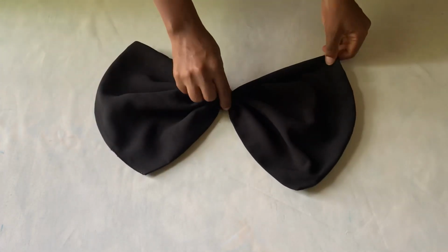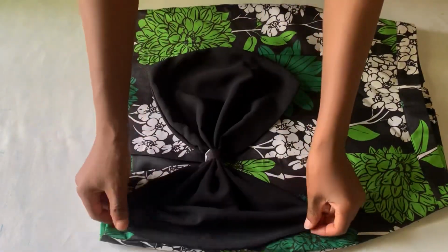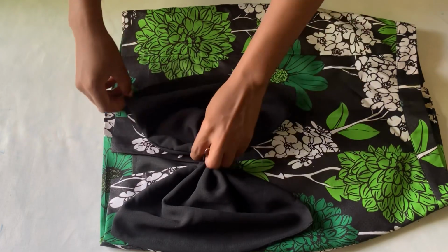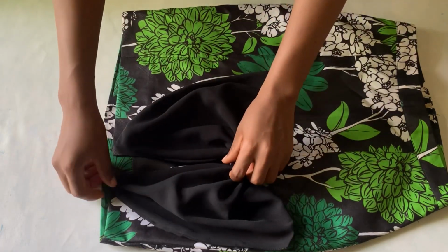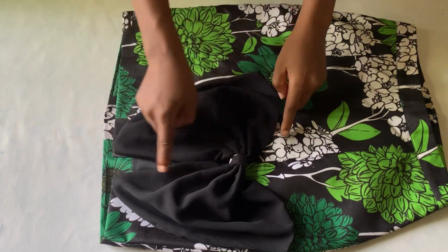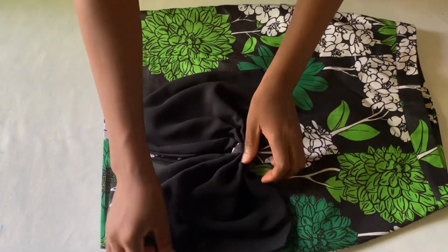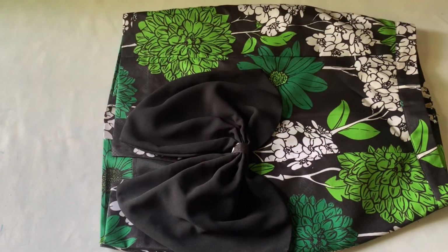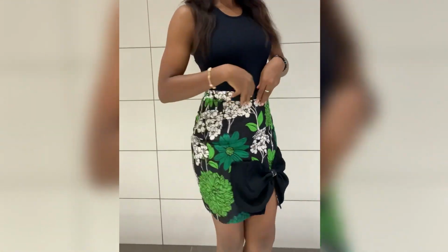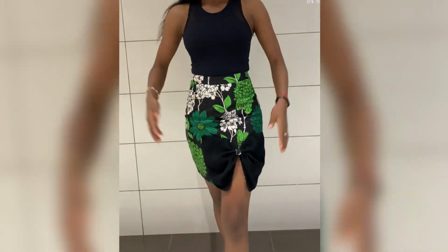I'm done stitching it, guys. You can see how our bow tie looks so nice. Right now I'll bring the fabric and I'll place the bow tie on it. I'm going to be sewing the bow tie on the slit line like this. After doing that, I will sew it on the fabric as well, and that would be basically all for the sewing of the skirt. So guys, you can see how it looks on me. Came out so nice. So this brings us to the end of this particular tutorial video, guys.